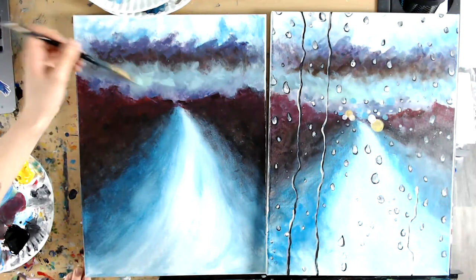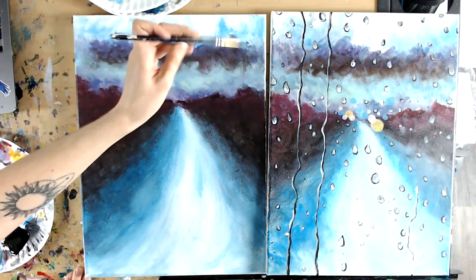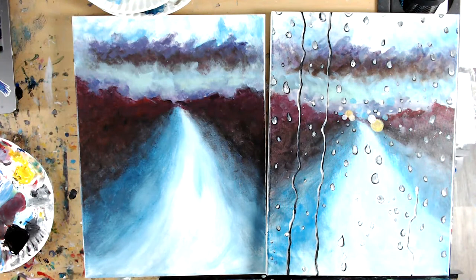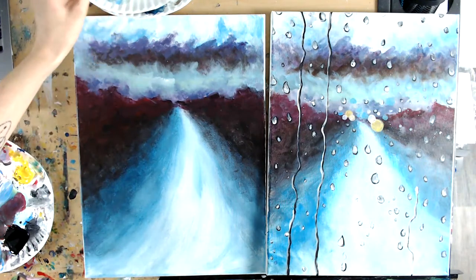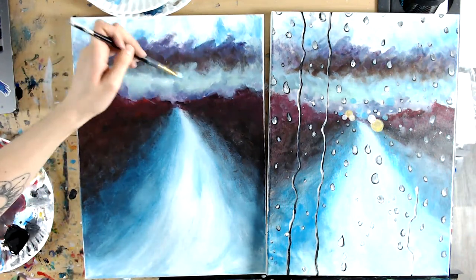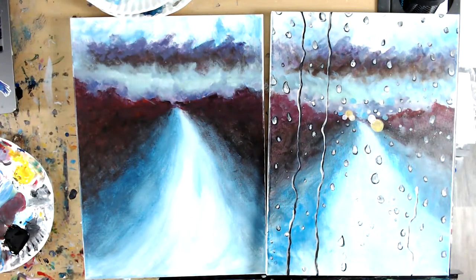Just a bit of that. Not too much paint, it'll come off a bit softer. Maybe in some chunks here and there. A little bit here. And I'm gonna leave that. You can maybe just a touch more white added in here, make it a bit brighter. So it's a bit brighter in the very center. Like there's some brightness shining through in this dark, cloudy section. There we go.